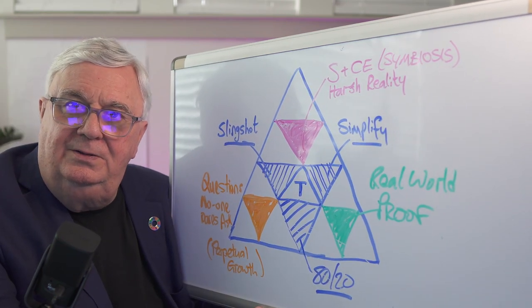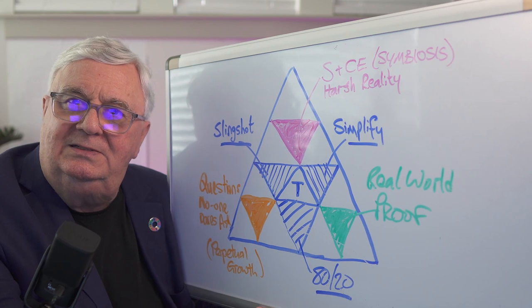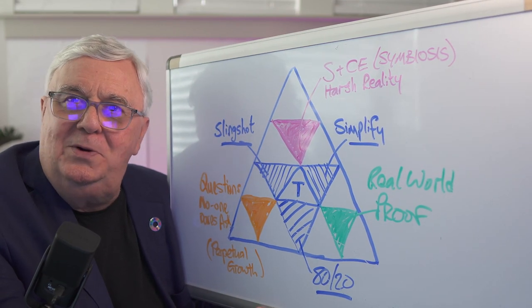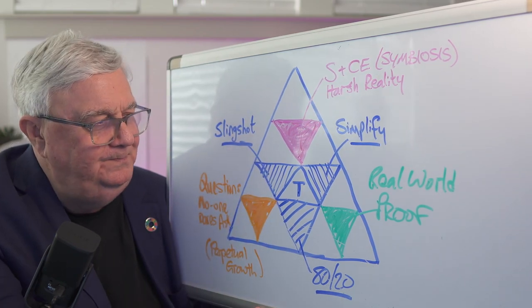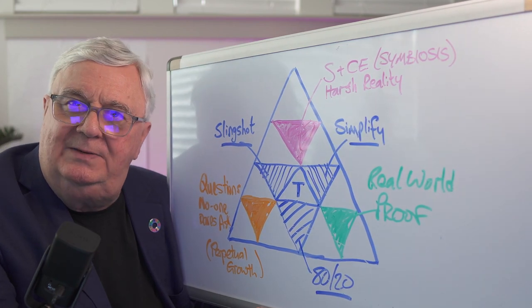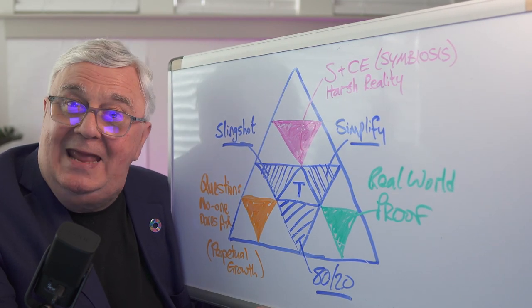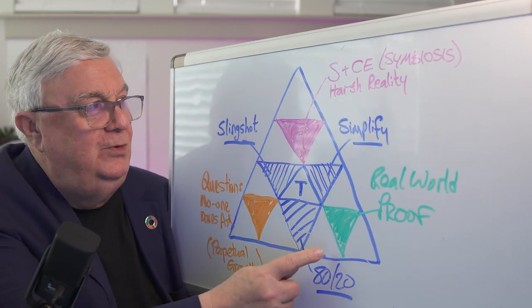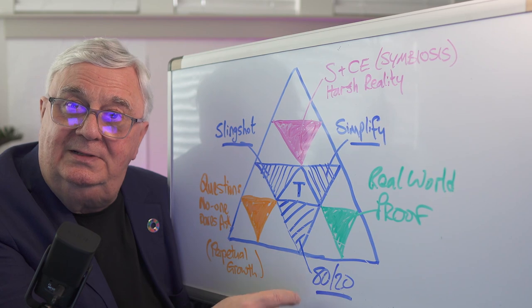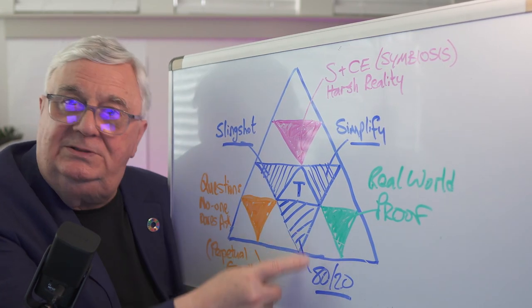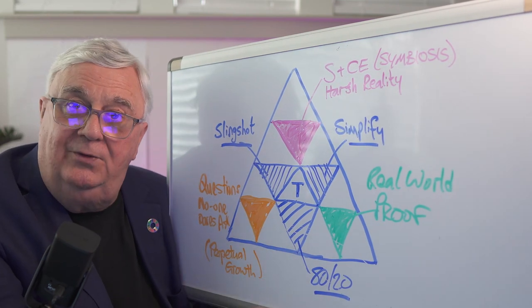Up here we have the slingshot. There's one thing that, if we were to get it right — one new innovation, one new invention — that would revolutionize everything. It only takes a small slingshot to bring down Goliath. So what is it? What could we innovate that brings about this transformation? We also have to simplify — we have to radically simplify all of our systems in order to make things easier to do, cheaper to do, and to enable these systems to work effectively. And we're doing this final integration of the solution with the new hope and the new standards in the new market reality, in the real world. We have to prove that what we're postulating can work — and the only way we can do that is to do the change incrementally, piece by piece, trying these things out and making them work.